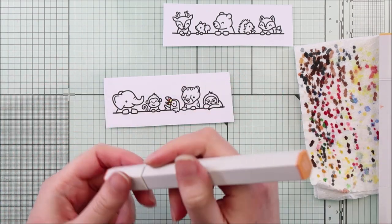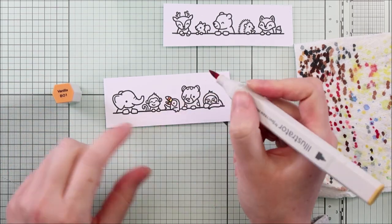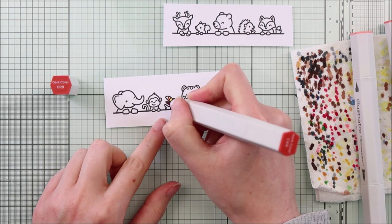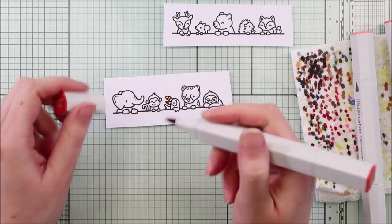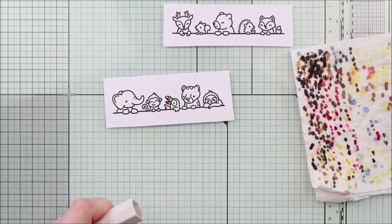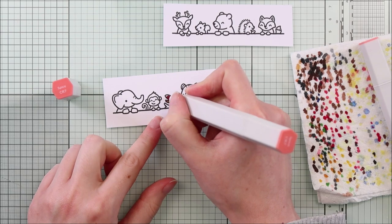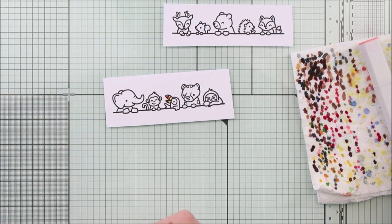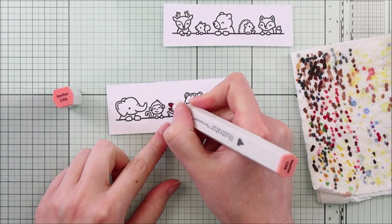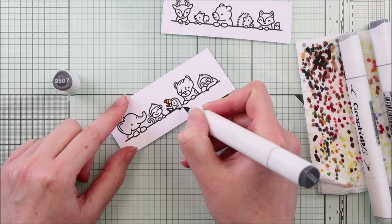Alcohol markers are definitely my favorite media to color images, and I like to add my darker shade first. Next I add a medium shade that I blend with the darker shade, and finally I add a lighter shade that I blend with the first two shades. So when I'm done with the coloring, I will cut the images using the coordinating dies, and then I will start working on the backgrounds.